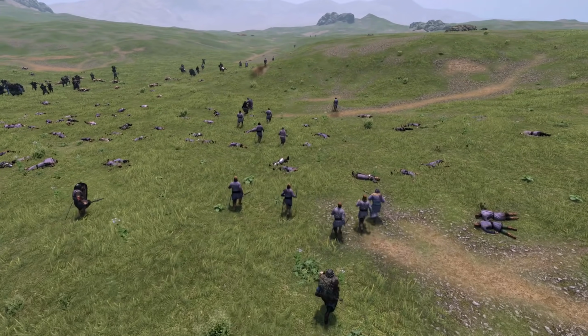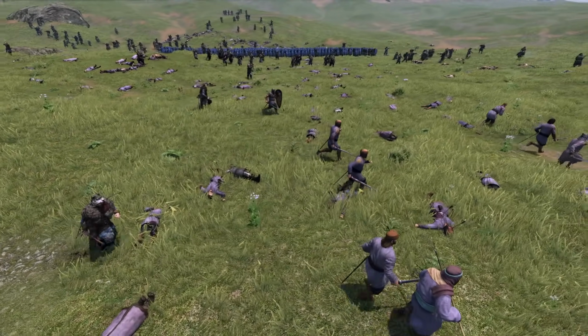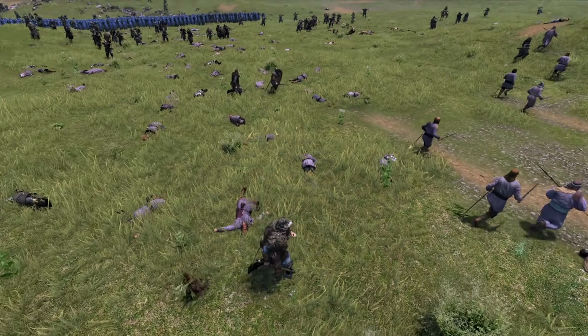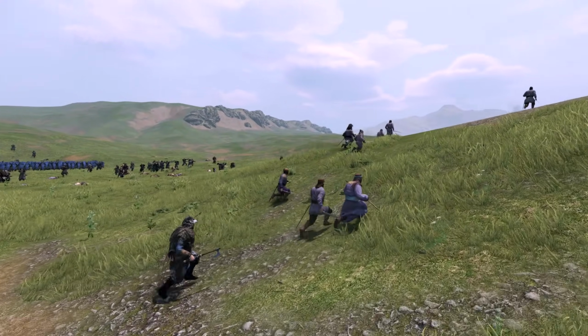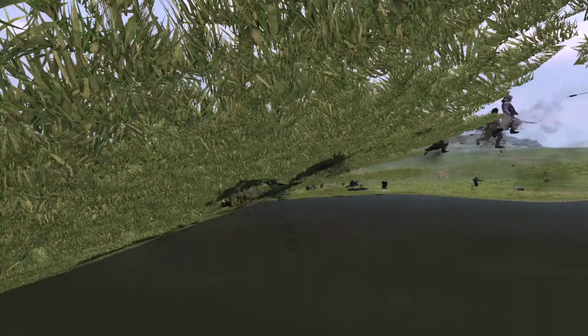But these guys are just running. And look at this guy, a forest bandit who's supposed to be with his bow, just chasing him down on foot. But as you can see, they've got very good athletics, so they're not going to let these guys get away if they can help it.